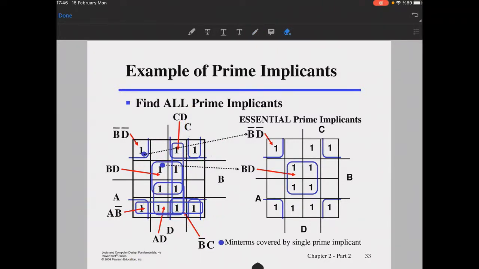Okay, this one. But which of them are essential? Look at these points, these cells. This one and this one are exactly covered by only one prime implicant and nothing else. See? All the other ones have alternatives. Let's take a look at one of them. How about this one, for example? It is covered by this. It is also covered by this, you see, so it has some alternatives. Other ones have alternatives, but only this one and this one don't have any alternatives. So that's why I picked them first and then placed the others. Okay, I picked them first, put them in their correct locations, done.